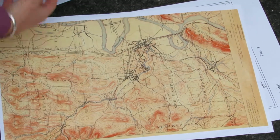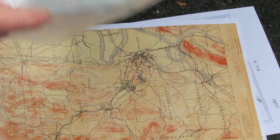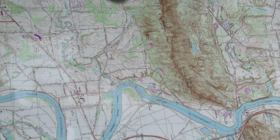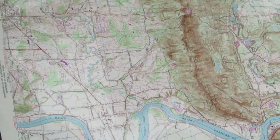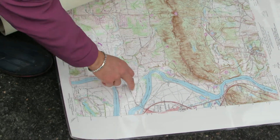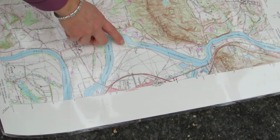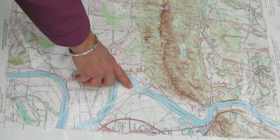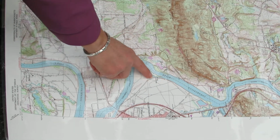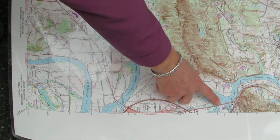This doesn't show the roads in there, but we're going to go. Some of you were on my memorable Memorial Day walk when we almost all got arrested. And so we don't have permission today from the landowner to go to Rainbow Beach, which is why, in part, we're going to go down on these private roads. So here's Shepherd Island from not too distant past, showing that it was an island, and now it's basically fused with the land. There's a channel. This is Rainbow Beach, and we're ultimately going to go down over here.